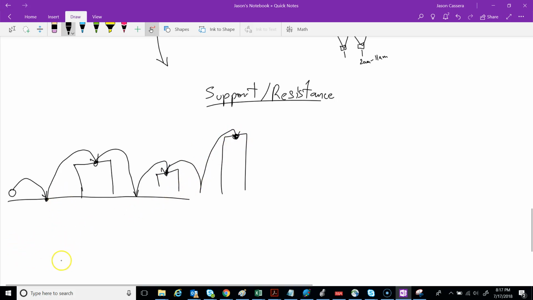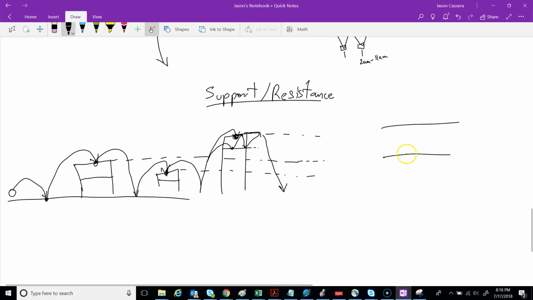So if you were to draw it out, you could say that in the future, this ball might find support somewhere here. There most likely will be a building somewhere along these lines, and it's going to bounce off those areas. Alright. Now, what if these floors also had floors in between them? Alright, so for example, what if this ball went in through here, found this support, but then there was a ceiling, right? This would be our resistance, and then it found support here, and then let's say this top part extended, found resistance, and then there was no more support here, so it just fell back down to the ground. Alright, so this is called support and resistance.